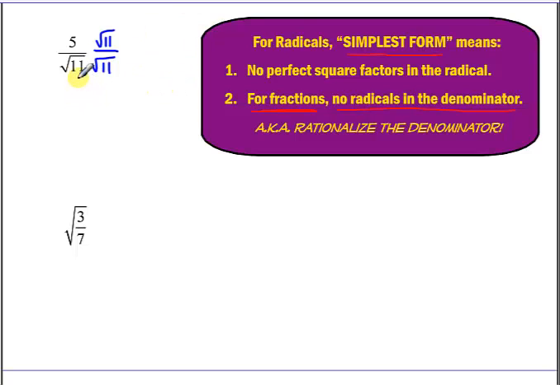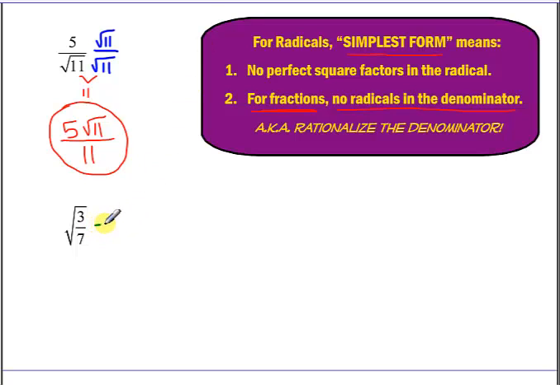In the denominator, the trick just happened that we just saw. I have exactly the same numbers under the square roots, and they're multiplied together to just bring that 11 out. So my answer for this, down in the denominator, all I have is 11. Up in the numerator, I'm just going to multiply my 5 and radical 11 by writing them together. And it looks just like that. So, goal accomplished. There's no square roots in the denominator. And we're done. Let's look at another example.